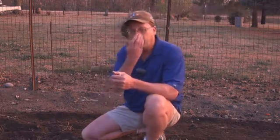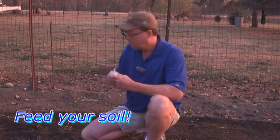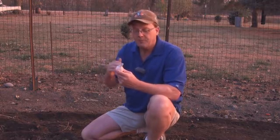Garlic likes to have plenty of nitrogen. Now all winter long I will fortify my garden with chicken manure, high in nitrogen. If you want to go ahead and use fertilizer to do that also, just realize, bump it up a little bit with nitrogen. Garlic is real simple to plant. Point side up, you plant it about 8 to 10 inches apart, okay? The other rule of thumb is to only bury it about an inch deep, inch and a half deep.